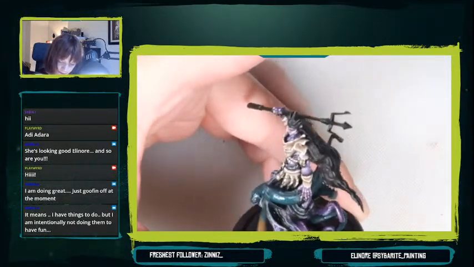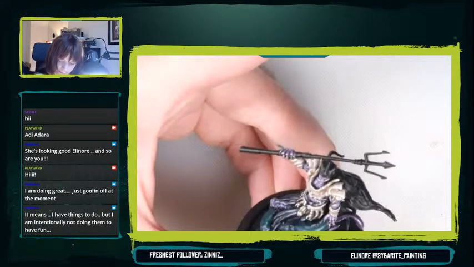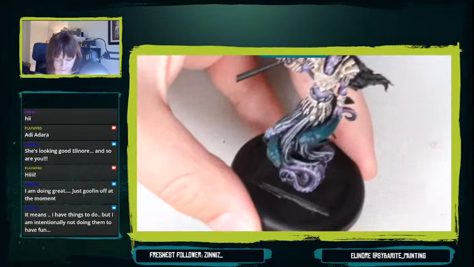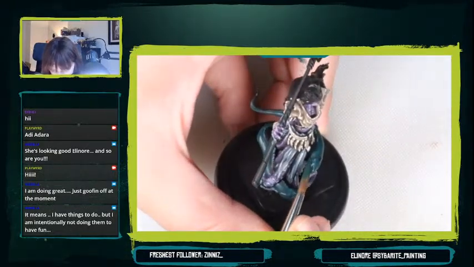So we're doing our second layer of Camelot Green, really focusing on the higher parts of the fish.